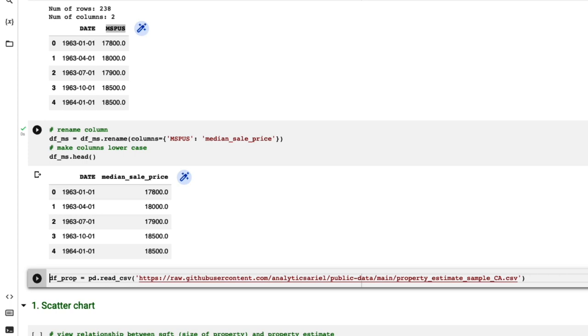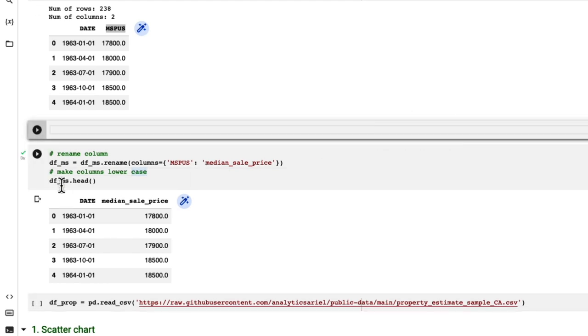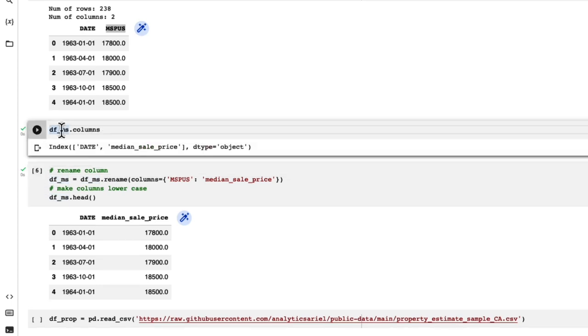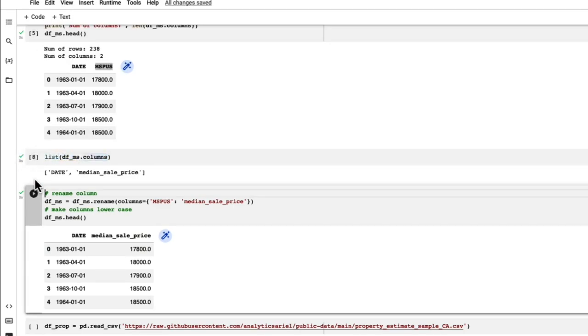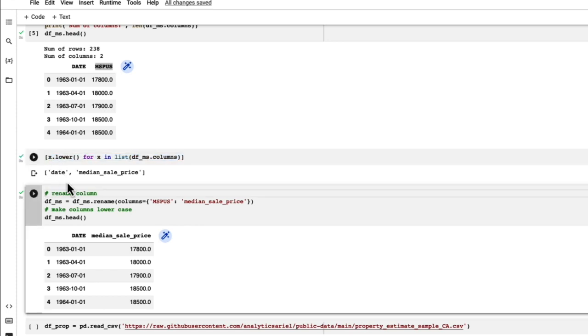Great, now we have a more readable value for our column, but date is still uppercase, and that's a little bit confusing. So let's make sure that all of our values are lowercase. As we remember, I'm going to add some code up here. We can take our data frame and look at columns by specifying dot columns. Now let's get this into a list. For all items in our list, we want to lowercase them. So we can do a list comprehension, which we covered in one of the previous lessons. For each object in our list, let's do x.lower, so we're going to lowercase this value and wrap it in a list. Now we can see in our list, we have date lowercase.